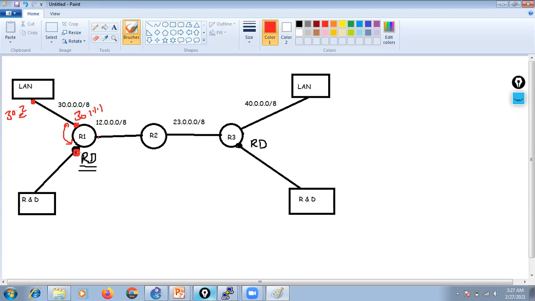In a normal scenario, when you are not using VRF, if you try to give the same IP on a different interface of the router, it will give you an error that you cannot use this IP because it is overlapping with another interface IP. But VRF gives us the permission to use overlapping subnets. So we'll connect this R&D department to one of these routers and give the overlapping IPs. Here I will use 30.1.1.1.